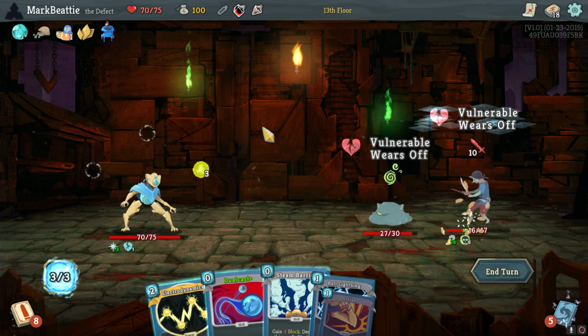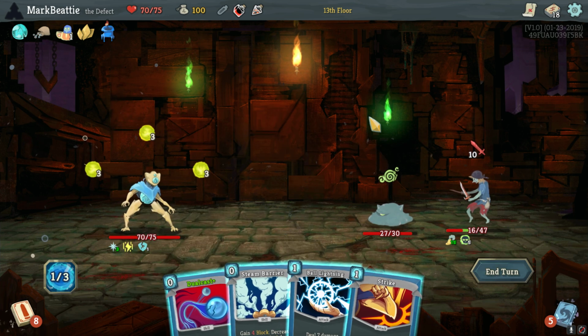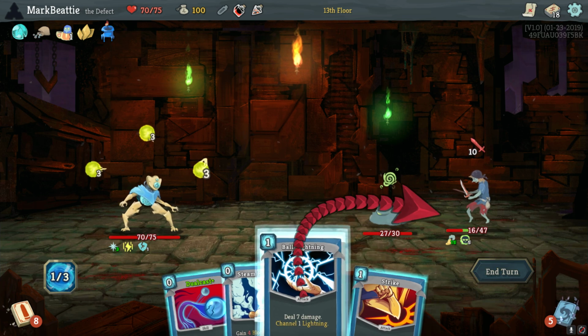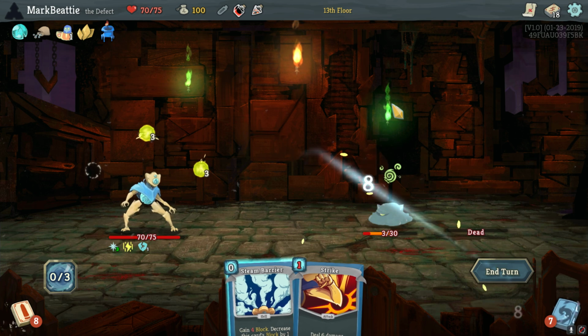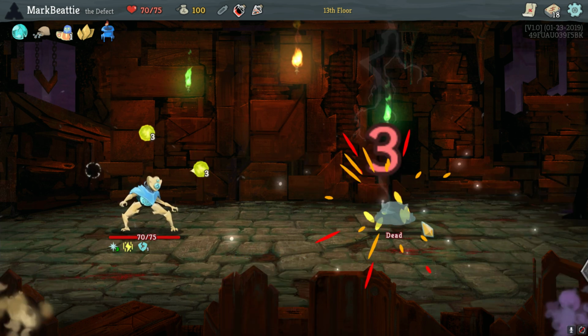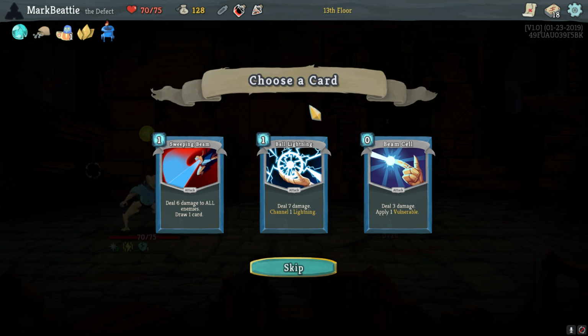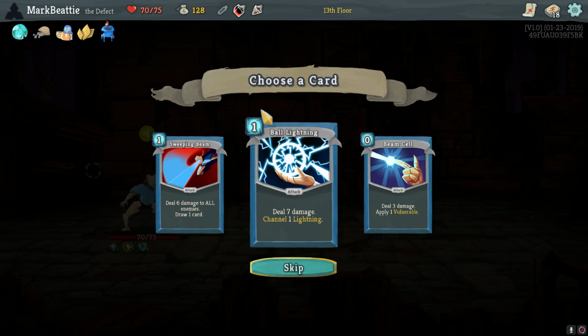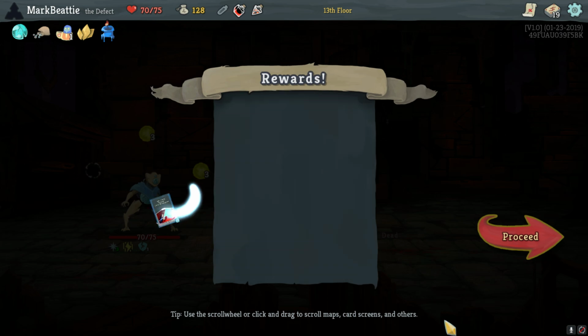And if we get our electrodynamics, which we did, we're just we're in it. And we're gonna dual cast. Yeah, this is fine. We're crushing it. Another ball lightning could be a little excessive. I'm thinking a sweeping beam for the AoE actually. Deal 6 damage to all enemies and draw a card. You know what? Sounds good.